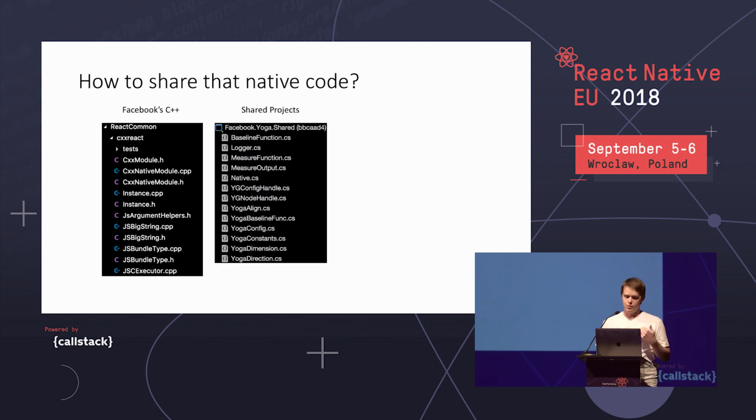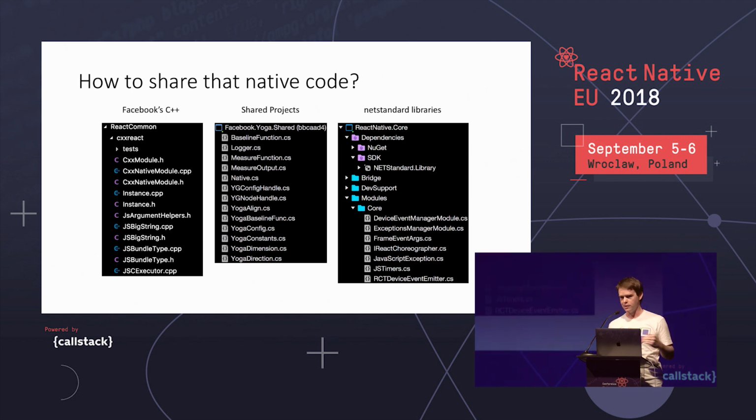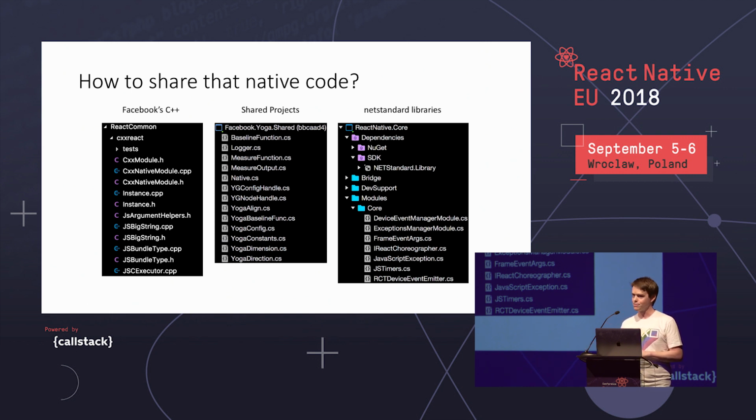Then there's shared projects, which is a .NET construct, and actually came out of Xamarin and not Microsoft. Instead of having a bunch of symlinks out to shared files that are shared across multiple projects, shared projects will basically allow you to have a list of files that you reference from another project, and it's as if you were inlining those files into that project. It's actually pretty neat. And then netstandard libraries. Netstandard, I'll get into in a second, allows you to write 100% cross-platform C#. And if it compiles, it'll run anywhere, anywhere that there is a .NET runtime of a certain vintage or newer anyways, which is pretty spiffy.